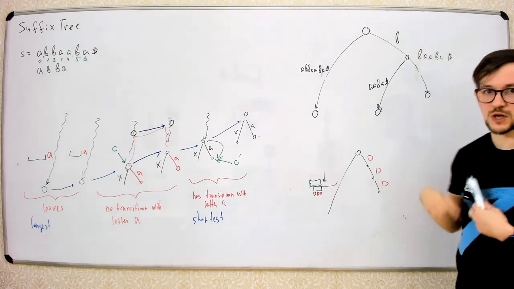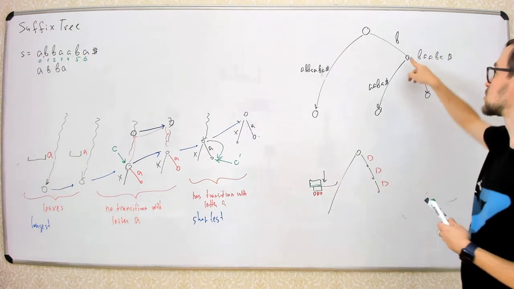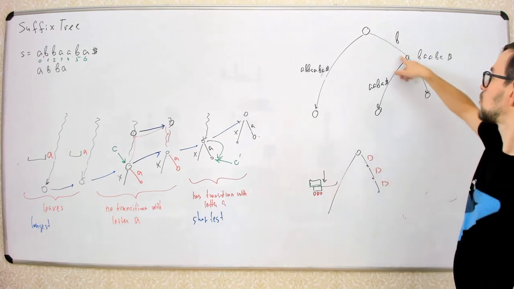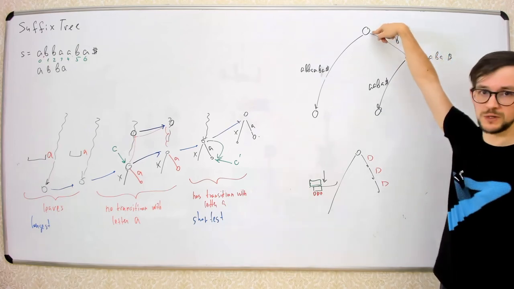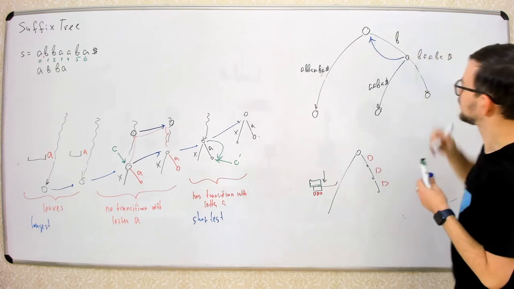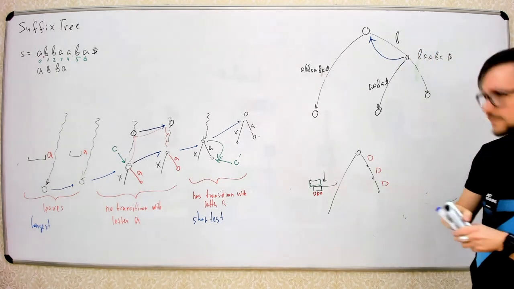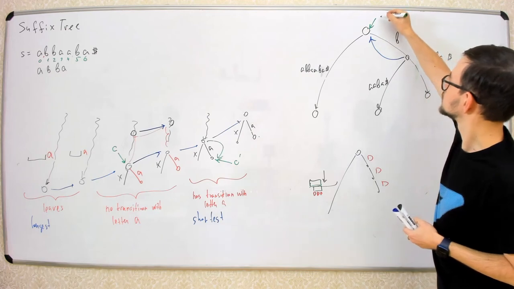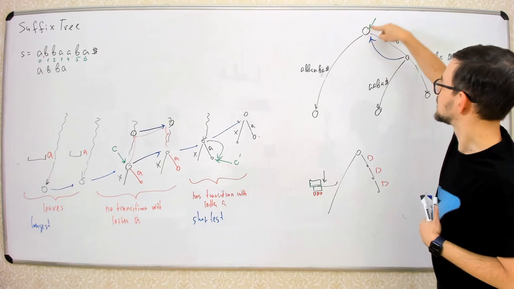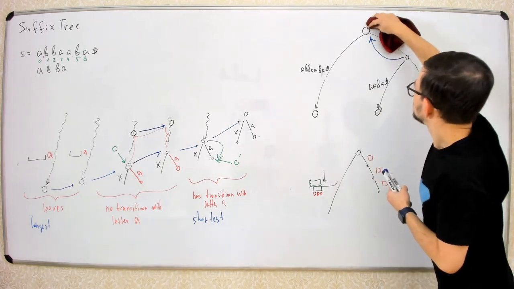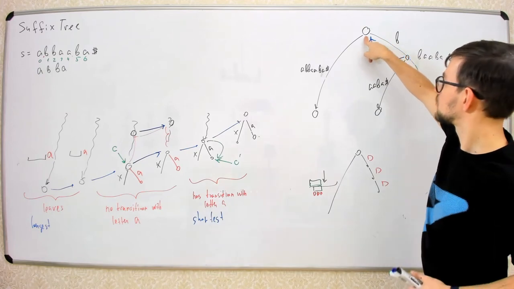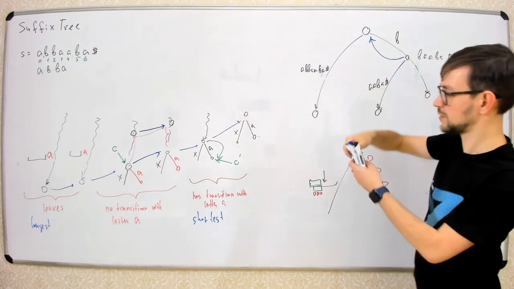Now, from here, we need to use a suffix link. So we go to the parent, use the suffix link, since the parent is a root. So we just follow from the parent suffix. So the suffix link will go to the root. So create this suffix link. And again, this will be the current position. So follow this suffix link, then we need to add character A to this position. So we have a transition with A, so this will be the current position.